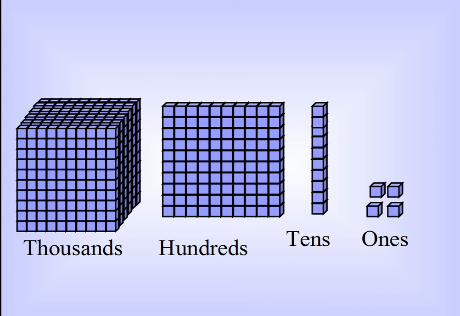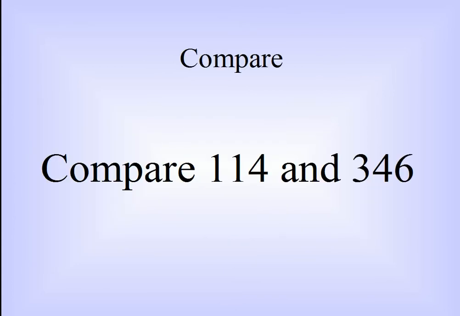Okay. In the tens sticks, there are the 10 ones, of course. We've got 100 cubes in this 100 flats, and of course, with 10 hundreds in the thousands, there are 1,000 of these ones in here. Okay. So what we're going to do is compare 114 and 346 using these 10 base blocks.